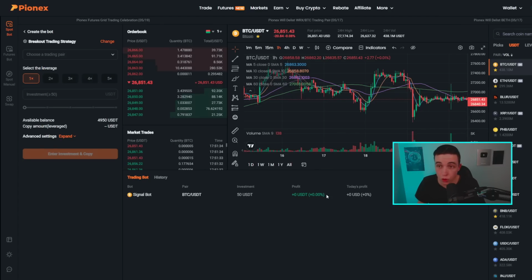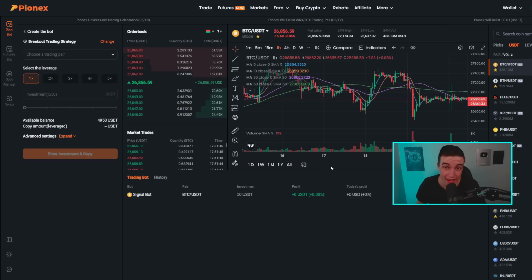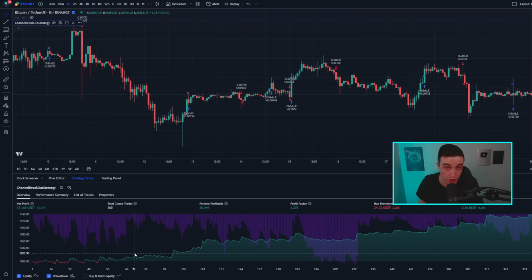And basically, as soon as one of those signals flashes here on TradingView, automatically using this indicator, then that will automatically enter me into a trade based on that signal. It would either be a short position or a long position. And over time, this will hopefully accrue profit. And once again, based on backtesting this indicator on TradingView, this historically has been a profitable trading strategy.